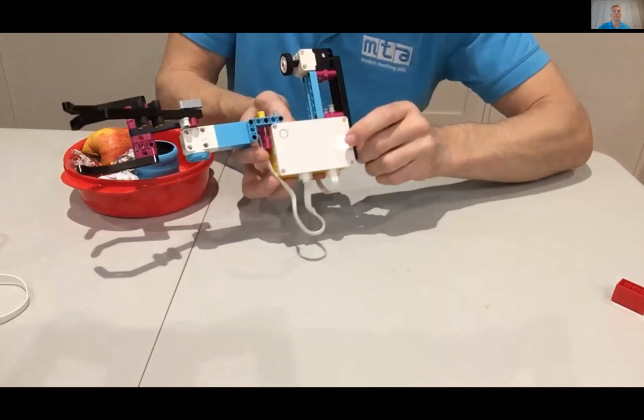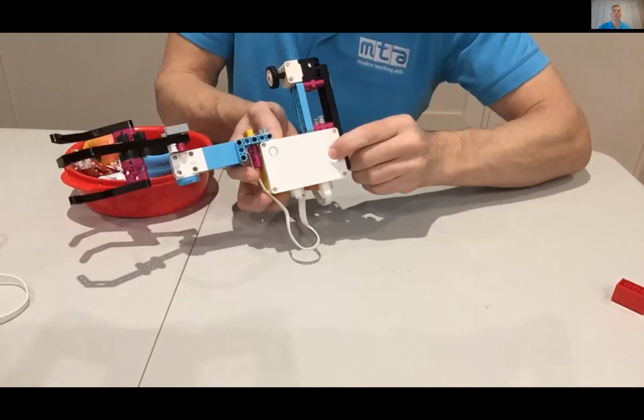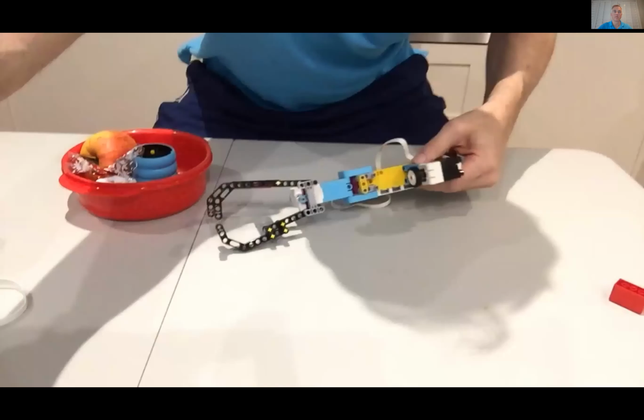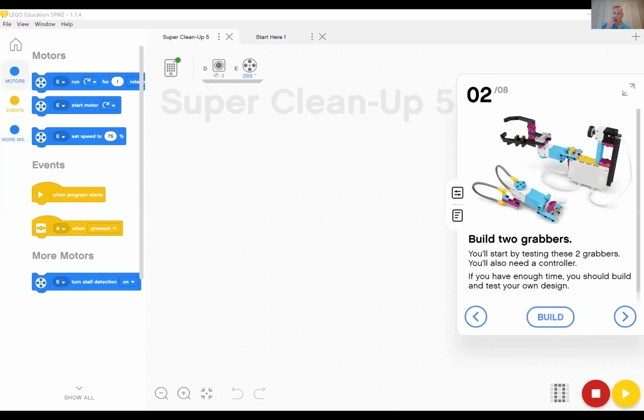Okay, so to switch it off, just hold that down. And that closes down. So you can see there that little example of the activity.